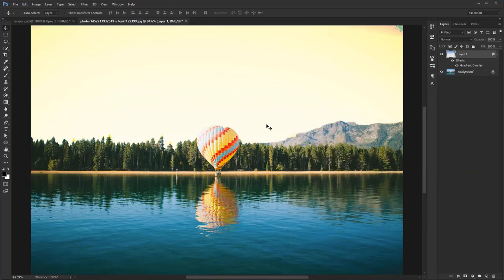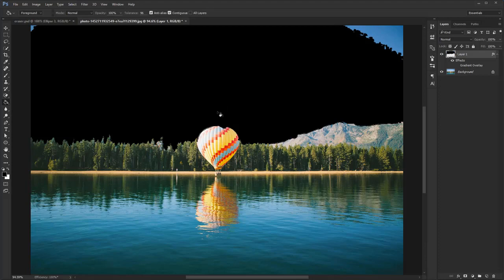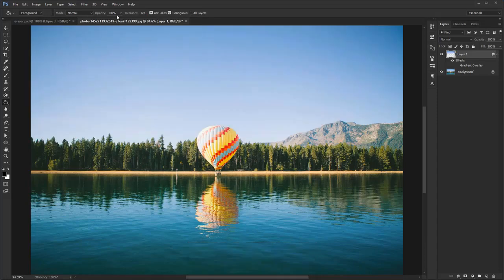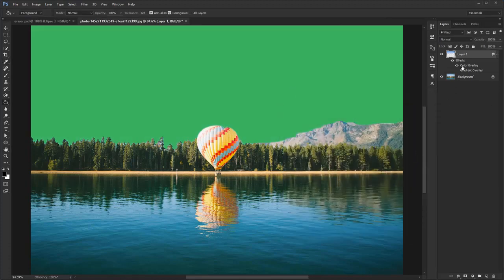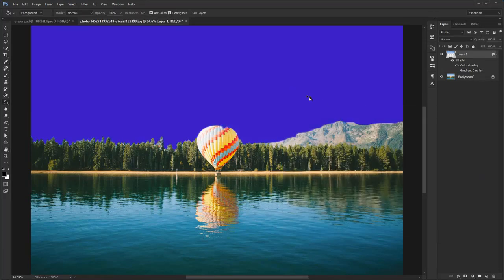Regarding the paint bucket tool, it's the same story. Its purpose is to fill a certain area with your foreground color. It has the same tolerance slider you can adjust to improve your outcome, but again, this is permanent. I'd rather use color overlay to achieve the same effect, but maintain editability. It's true that we must first create a selection and duplicate it, so there's extra steps, but you gain lots of freedom. In summary, I recommend you not use these tools.